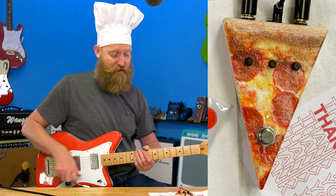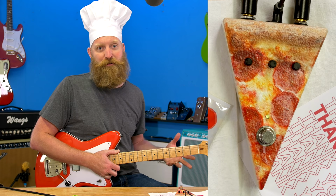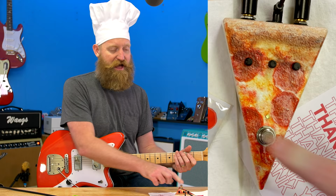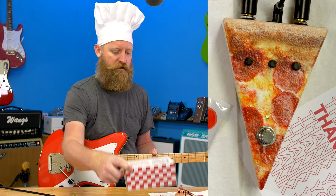As far as I can tell, it's a Big Muff. There might be something different about the circuit. It might be special, but it is that style of distortion pushed fuzz. I mean, it sounds good. It sounds heavy. It sounds thick. It sounds crispy and crunchy and cheesy and saucy. There's a hint of oregano in there. No, it sounds like a slice of pie. Wink, wink, wink. We got a New York City slice of pie here, guys.